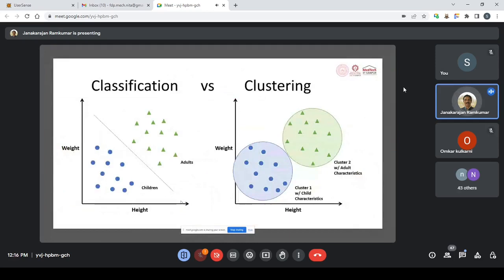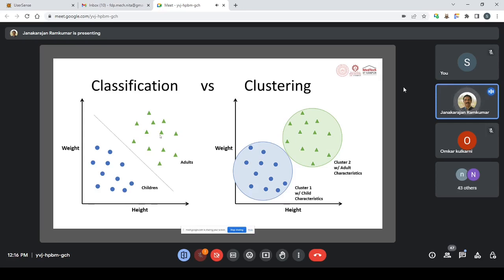So this is how we classify versus clustering. Classification is you say all less than this weight and height are children and more than this are adult. So there can be a child which jumps from here and falls in the adult, or there can be an adult with the height and weight which falls less than this. So you can try to fall here and there. So classification is one hard line you draw and then you do it.